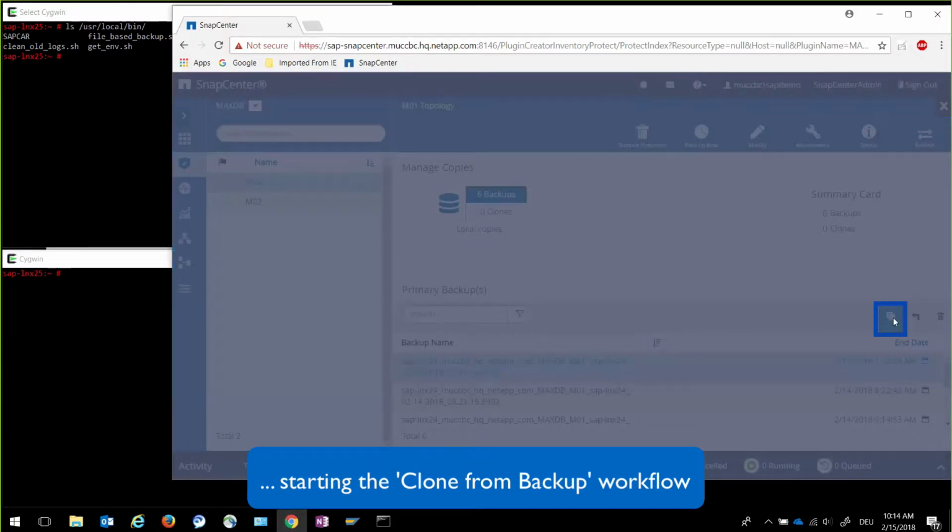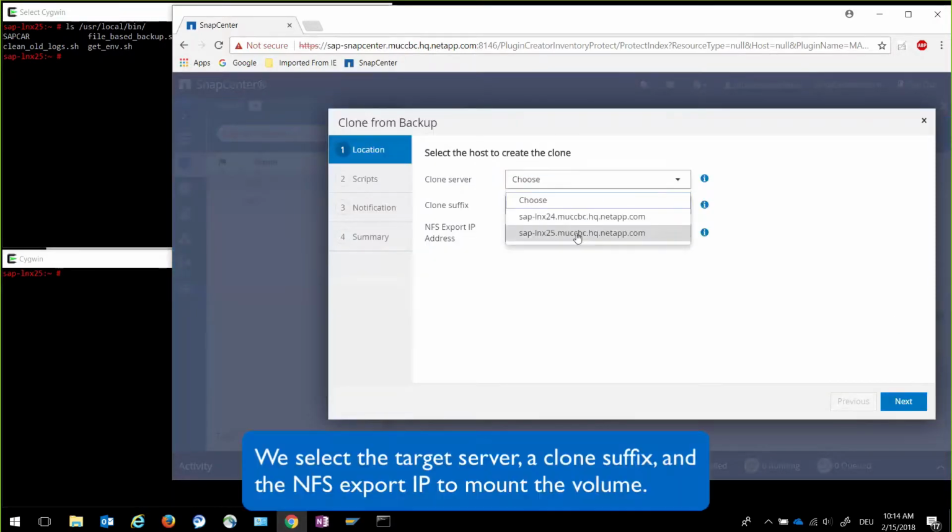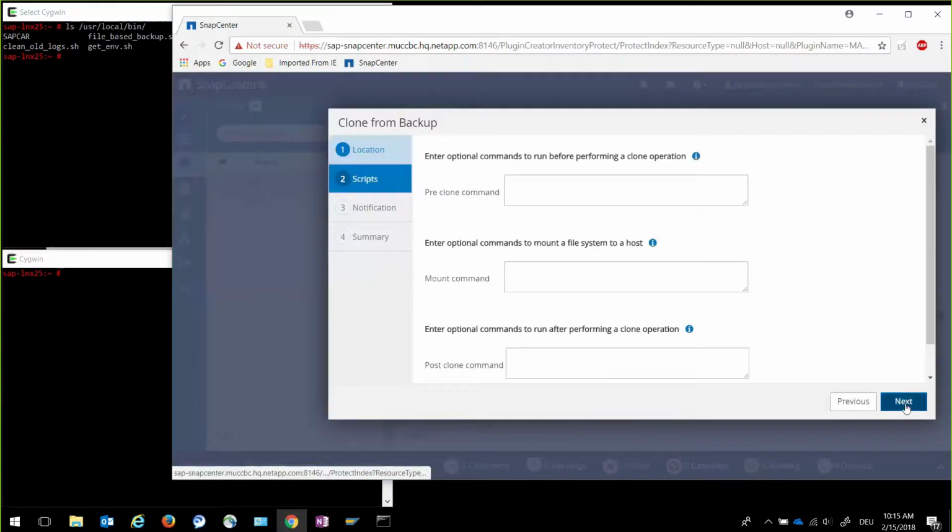With this, the cloning wizard is started, and we have to choose the target host where the plugin is installed, and we can specify the clone suffix to identify the cloned resource and the export IP, that's the IP on the host where the cloned volumes will be mounted.